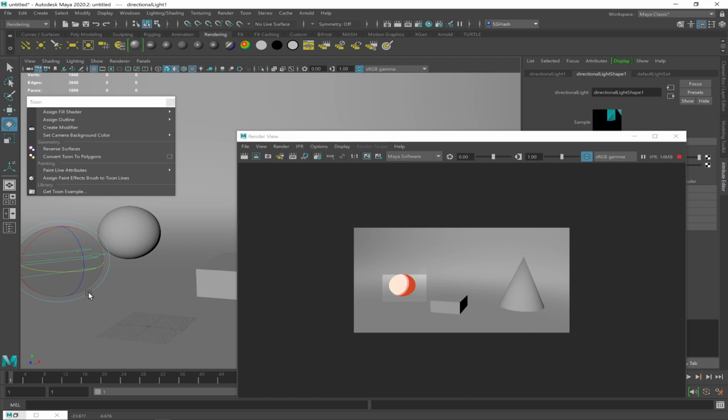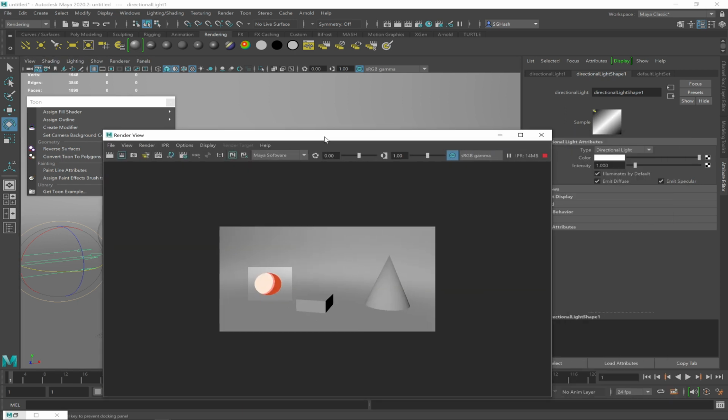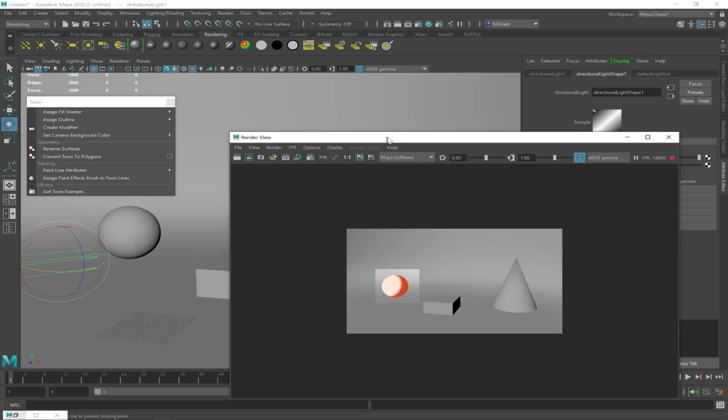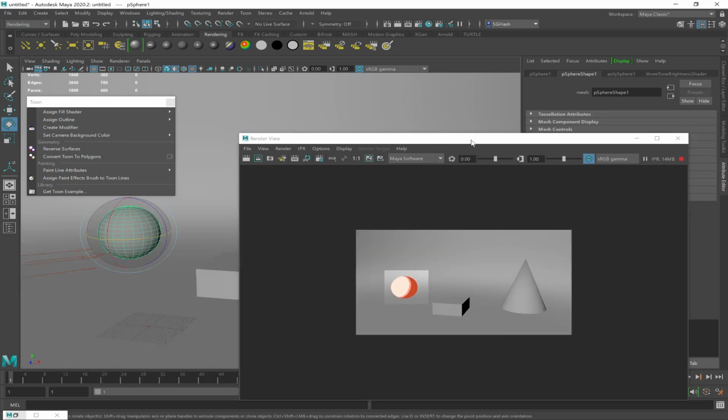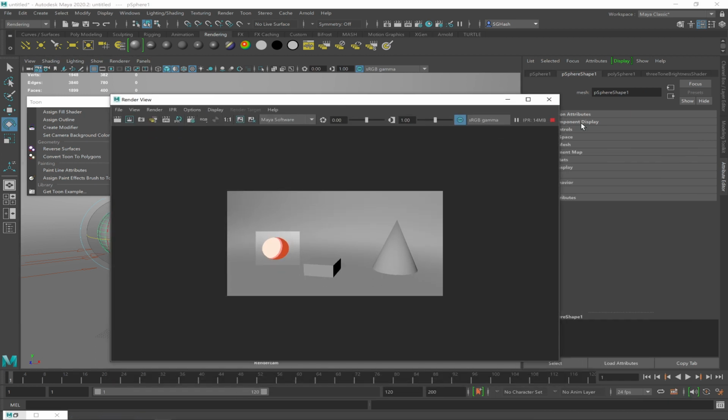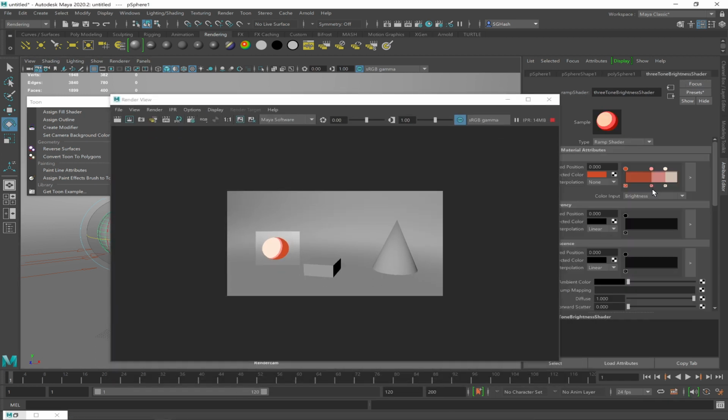What's the consensus here? Do we want a more interesting model, or should I just keep plugging away at primitives? Again, if you get your shader working here with a primitive, then you can always just export this to another scene and apply it right to whatever other scene you're working on.